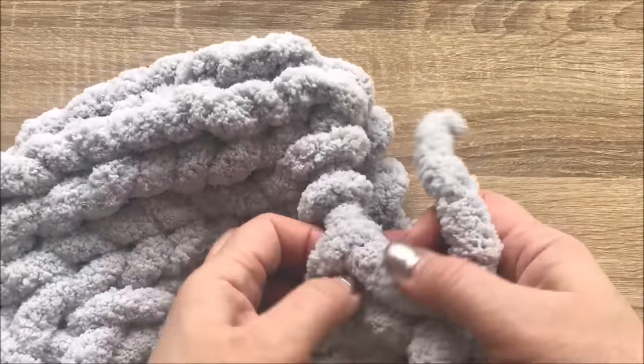Those parts in the middle, you can cut the strings off, and this tail you can just weave in between stitches inside. Again, chunky chenille is very fluffy, so it will not be noticed. So here you go, guys, we're done with our beautiful hat.